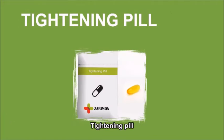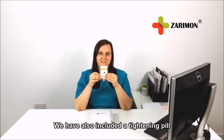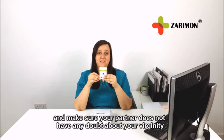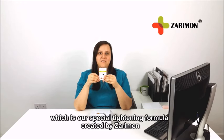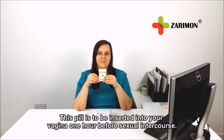Tightening pill. We have also included a tightening pill. If you want your vagina to feel like it's your first time and make sure your partner does not have any doubt about your virginity, we have included a vagina tightening pill, which is our special tightening formula created by Zarimon to be used with the artificial hymen pill to ensure the best results. This pill is to be inserted into your vagina 1 hour before sexual intercourse.